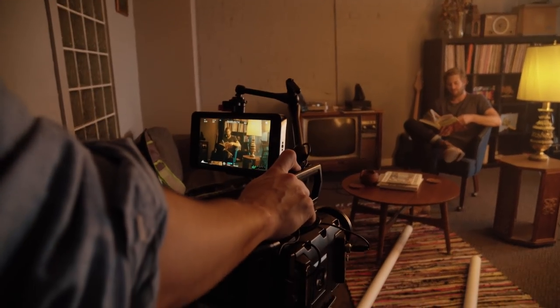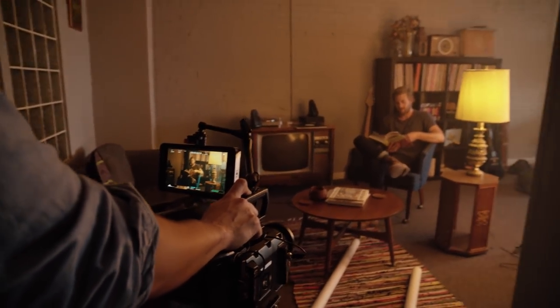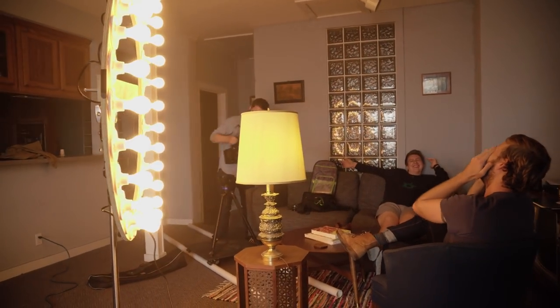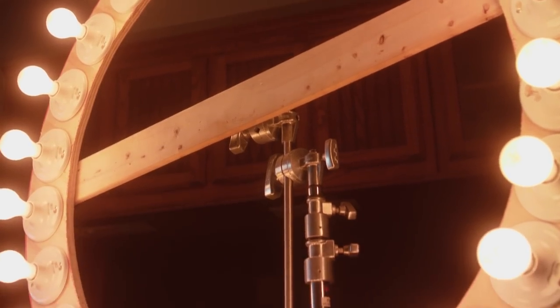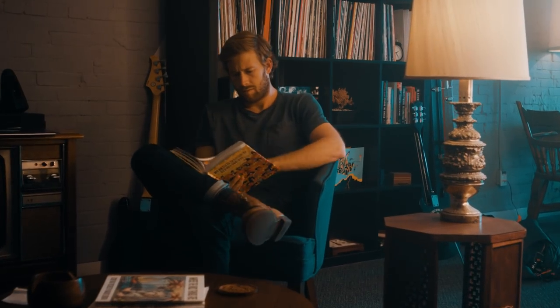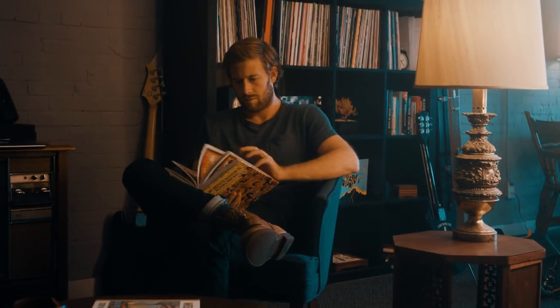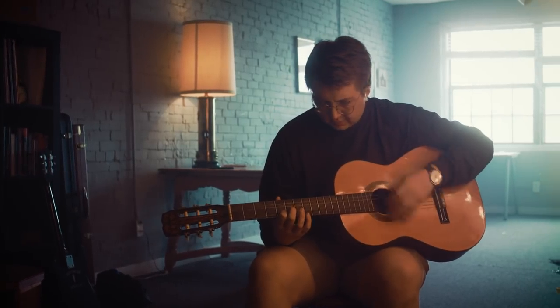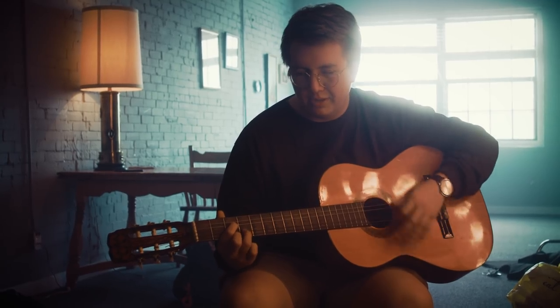The thing that Deakins does differently is how he uses the ring light. What he tends to do for warmer scenes is take one of these ring lights, put tungsten bulbs in them, and just dim them down to about 20 percent. That basically just creates a really warm, pleasing light. It just seems like it's more about the quality of the light — almost like the science of it.